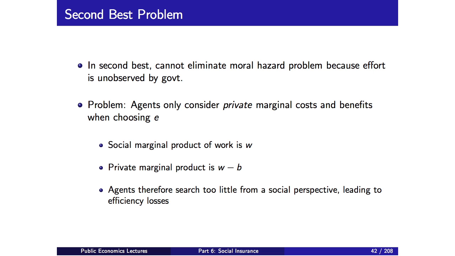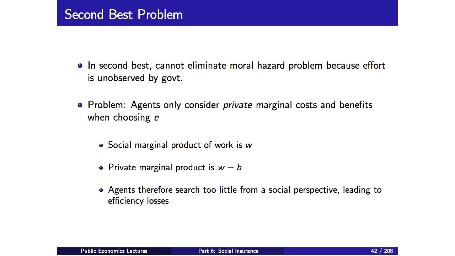But your private marginal product is W minus B because if you go back to work, you give up the unemployment benefit. So if I'm earning $500 a week and I have a UI benefit of $200 a week, I feel as if my net wage is only $300, right? And so as a result, I'm going to search too little for a new job, or I'm going to be too selective in the set of job offers that I accept, and that's going to drive up unemployment rates in equilibrium and thus generate deadweight loss and inefficiency.